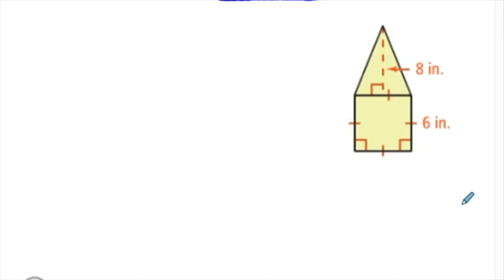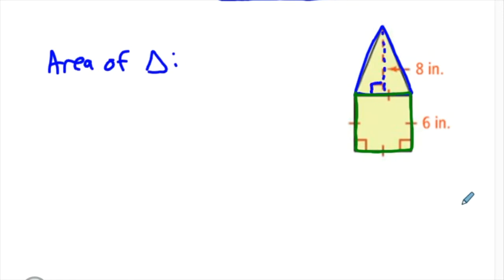You have an example about finding the area of an irregular figure, or a figure that you do not know the area formula for. There's this house-looking shape, doesn't have a good formula to get the answer every time. But what I see are two different shapes that I do know the area for. I know that I have the area formula for the triangle and for the square below. So really, if you get an irregular figure, you're taking area in a couple steps and then adding the results together. So if we find the area of the triangle first, I have this dotted line here with a right angle, meaning that 8 is the height of that triangle.